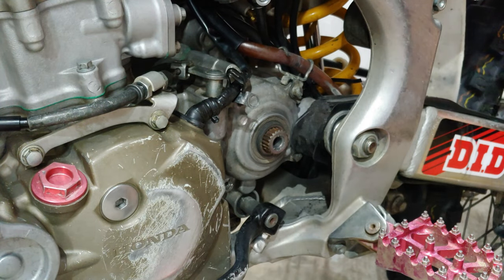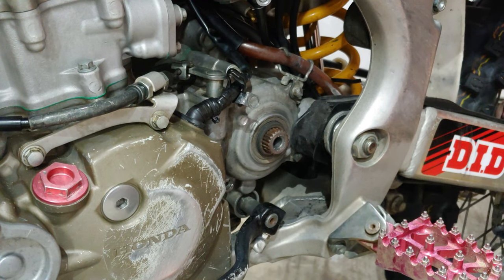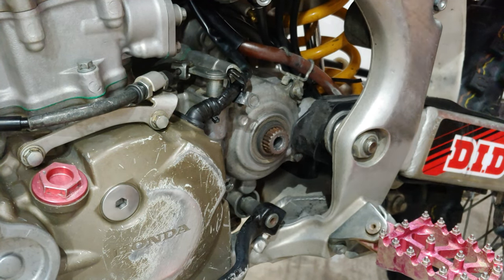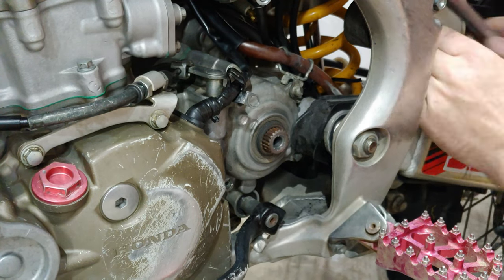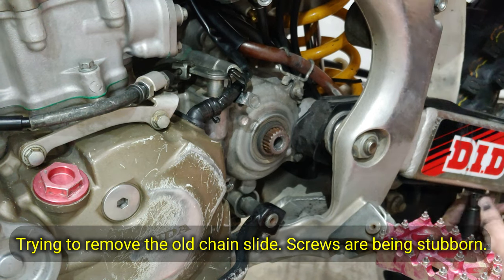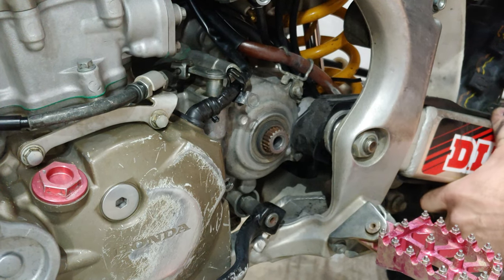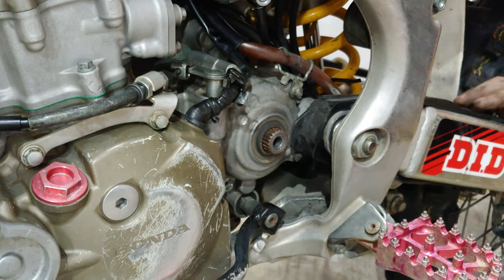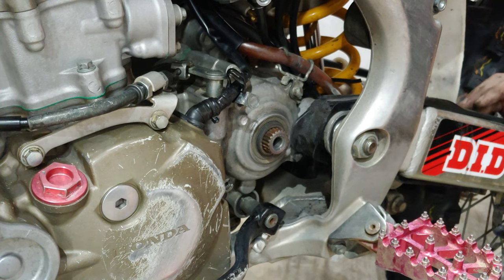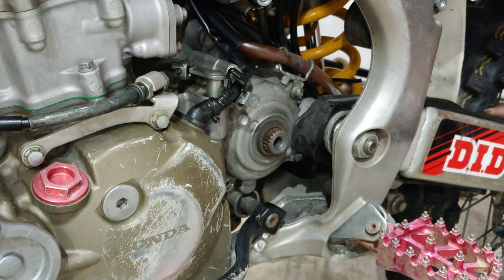So I got a new chain slider as well. Gonna go ahead and put that on. All right, this seems to be giving a little bit of a problem here, so I'm gonna have to tip the bike on its side and hit that with an impact driver.